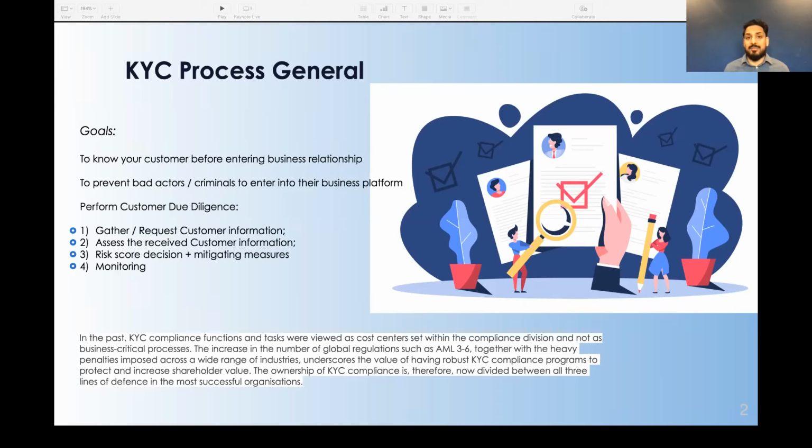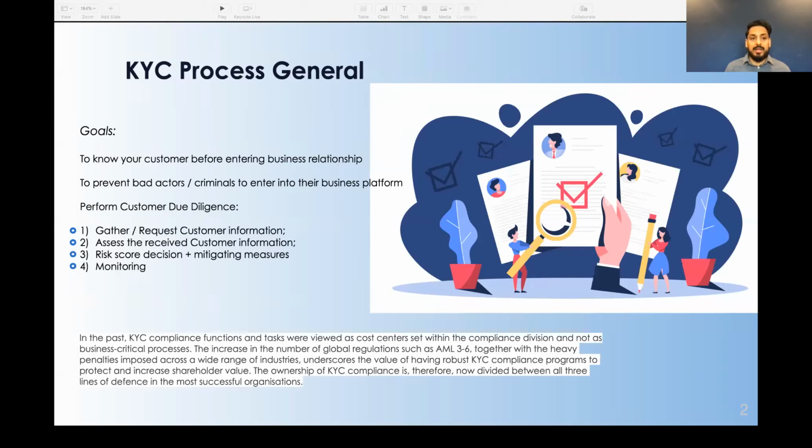If a company is active, let's say in weapons delivery, obviously that is for a lot of financial institutions a prohibited industry. So they don't want to deal with any company that is working on weapons. So then they can also refuse. So that's a big risk. Another risk can also be a customer risk, meaning that we don't know who is the owner of this company. So we need transparency. I will get into that in another slide also.